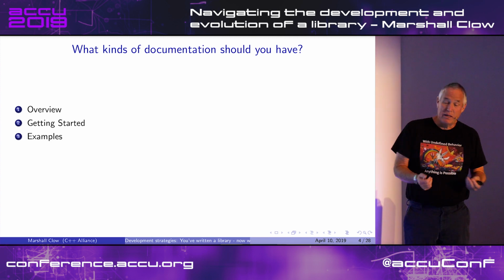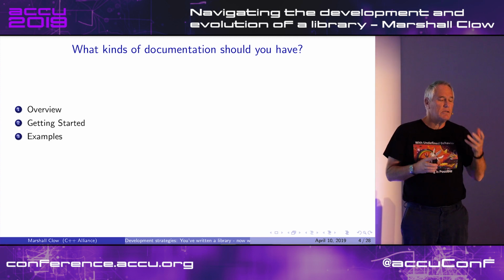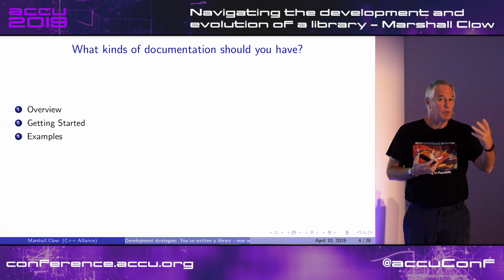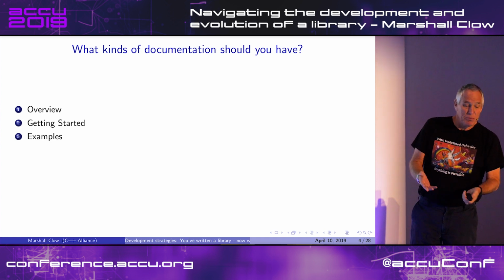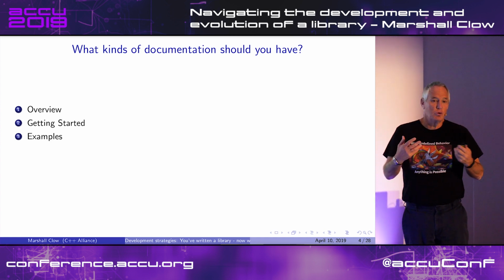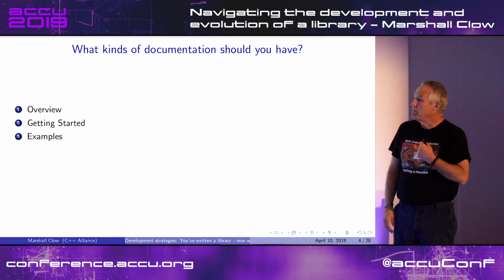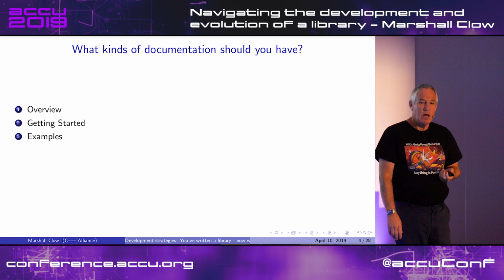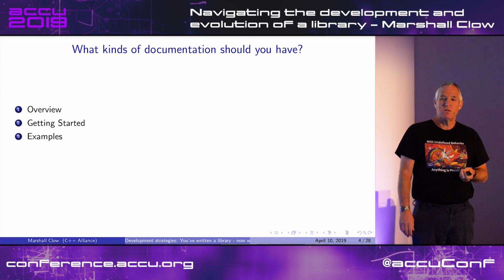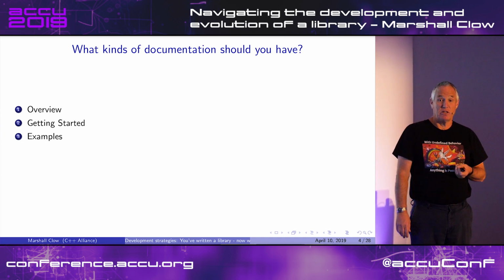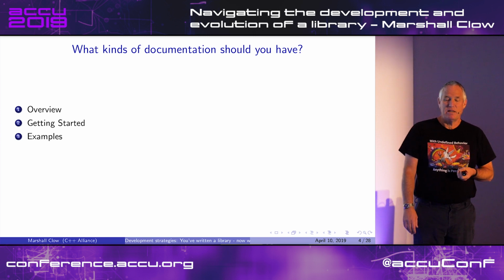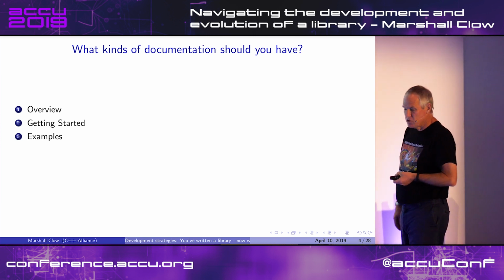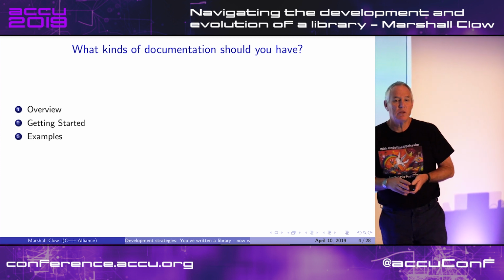Examples. Again, I'm assuming here that we have a library that you want people to write code to use. Examples: how do you use this to do whatever? A friend of mine, Howard Hinnant, has written an open source date library, basically a calendar library. And it has a whole bunch of examples, and he's always on the lookout for good examples.